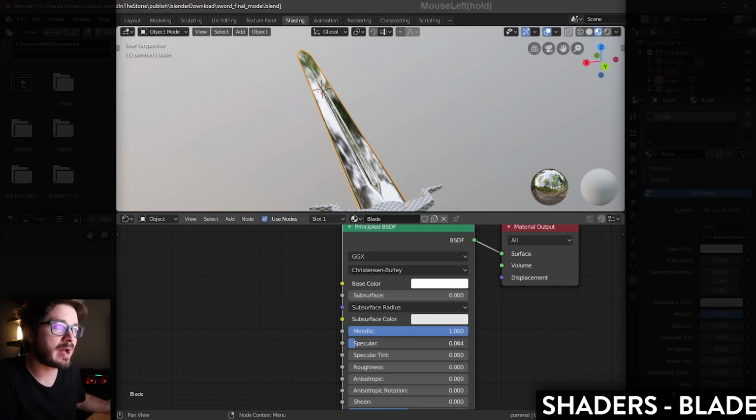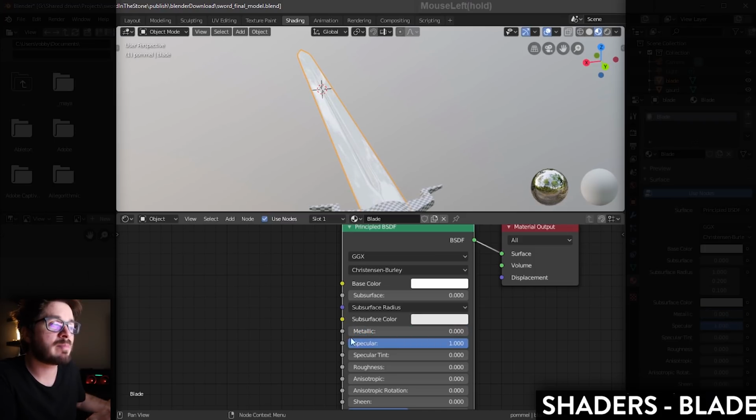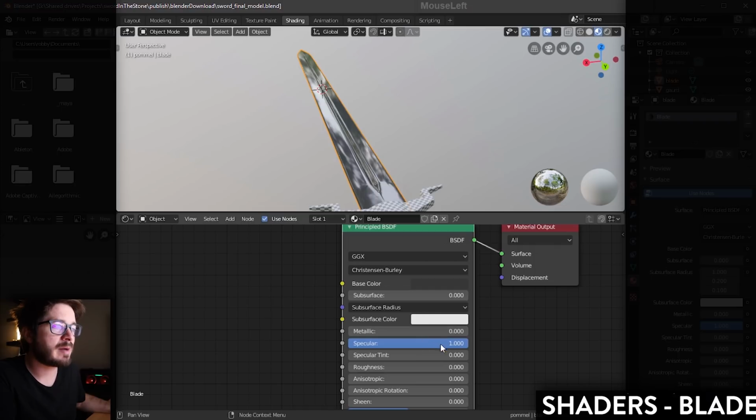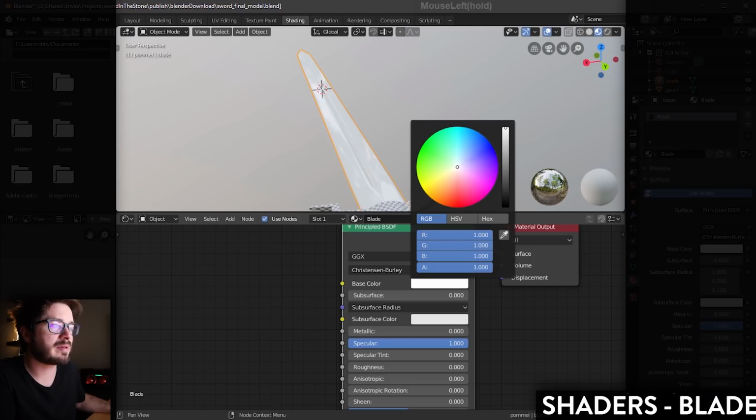And then we have specular amount right here, which is basically how much reflection we have. I'm going to leave this all the way up, but basically that is more important when we have metallic down. So when you have metallic down, it's more in a plastic phase. And if I go up and down like this, you can see that's increasing that specularity. We can see a little bit better if I go to base color and turn that down right there. If I go up and down on the specular, we can see the highlights going up and down. Cool, so I'm just going to leave this up like that.